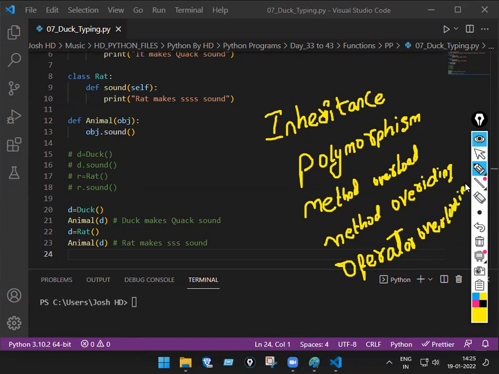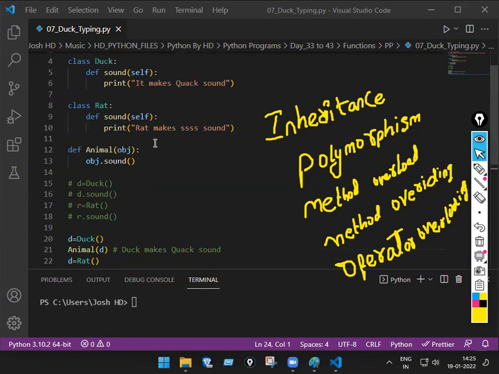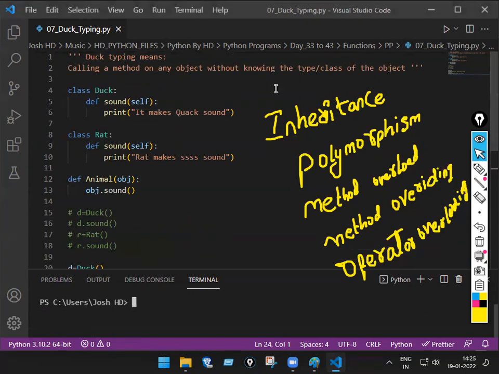Just make a note of this. These things you have to know. Duck typing, you know, don't know also, it's fine, because it's not useful and nobody uses it. But at least know the definition. That's more than enough. Only one line you have to remember. That's the only thing. But programming, you can just ignore because 100% not useful and no one asks.